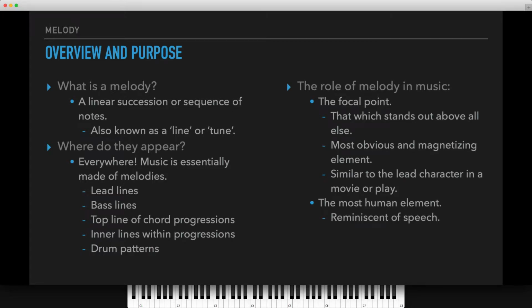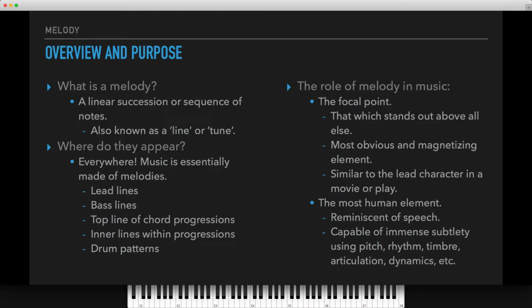When we hear these chords, yeah, they feel nice, and there's an emotion associated with them, no doubt about it. But they don't particularly sound like somebody speaking. But when you hear a melody, something about that, because it's a succession of notes, just like a succession of words with pitch, feels like speech. And so there's a very human connection that goes on with melody.